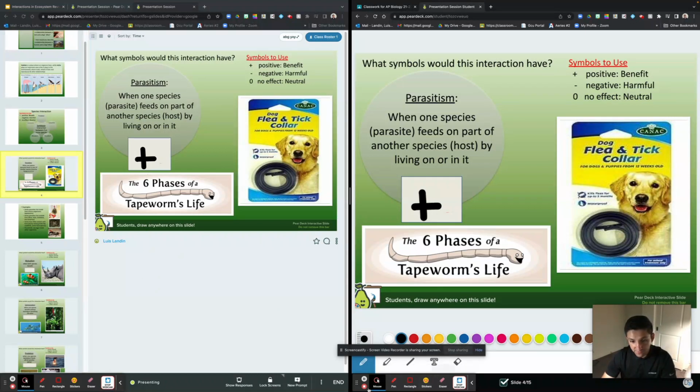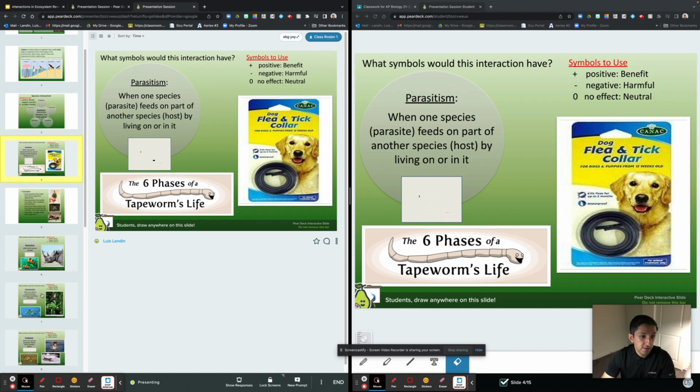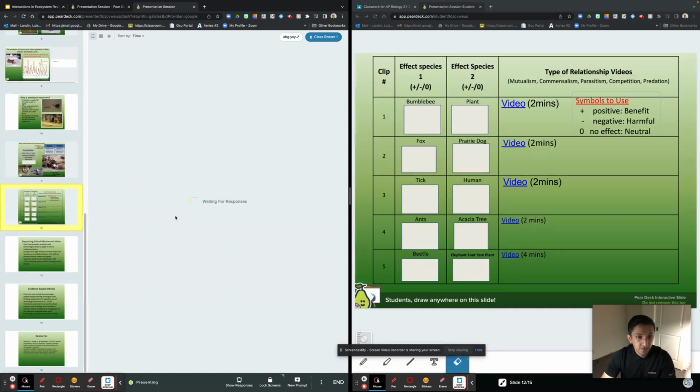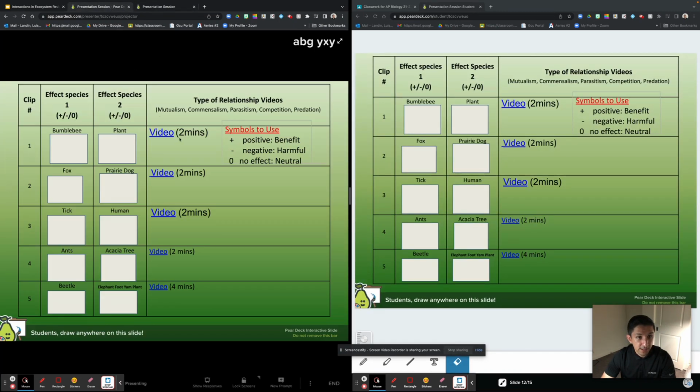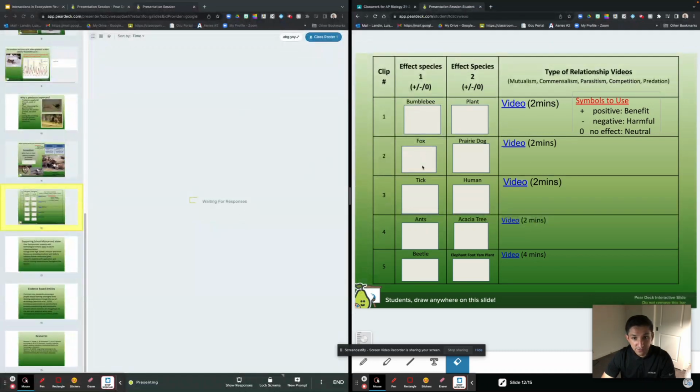So for your formative assessment from earlier on, if we go back to the slide, you can actually analyze how the students are doing in their formative assessment live.